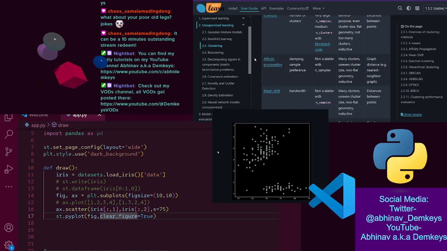Yesterday I was using a different method of printing out the data. It was a horrible method. It was making single calls for each data point. So if there's 150 data points, it's going to make 150 calls to ax.scatter.